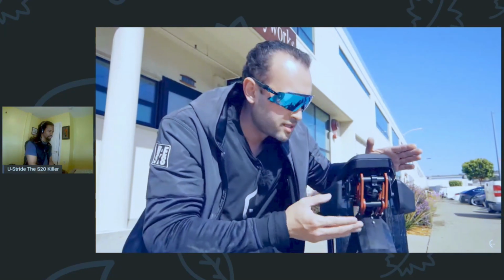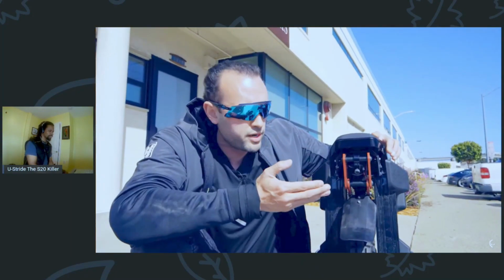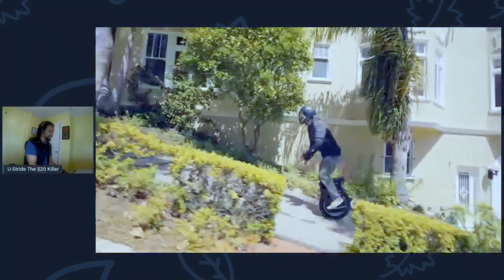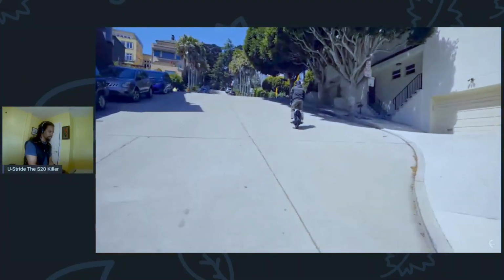And this knob adjusts the dampening, so you can adjust it for off-roading or road riding, whatever type of condition you're riding in. You can just simply adjust that for the ride. Overall, I think that the suspension is pretty good. You don't really need to upgrade it compared to the shock on the Hero. It just gets the job done. Recently, we posted a short about the Master's speed, but what we didn't show was its insane torque.